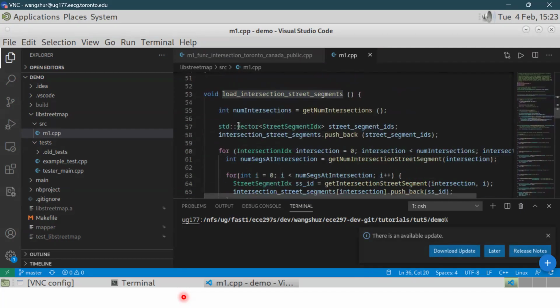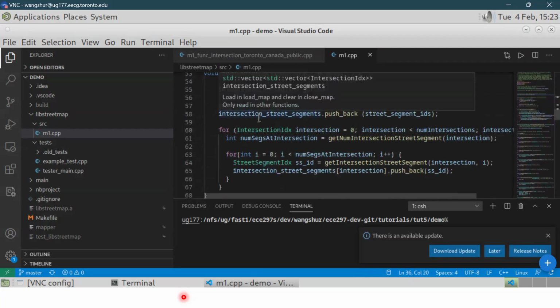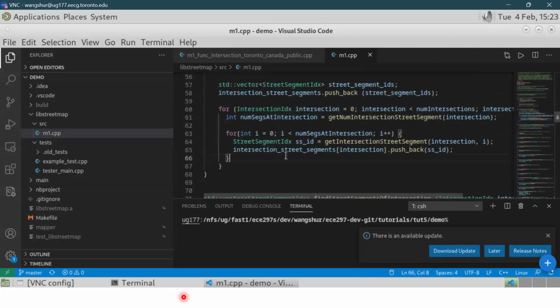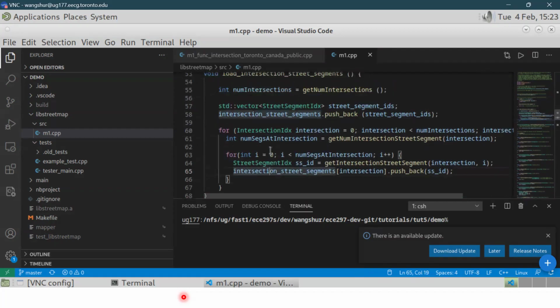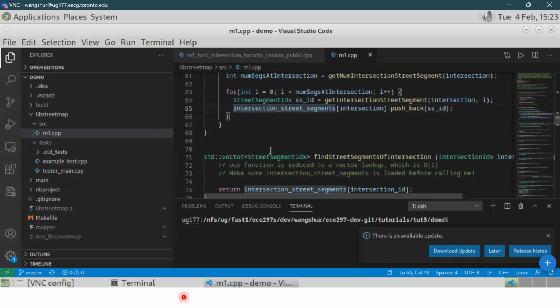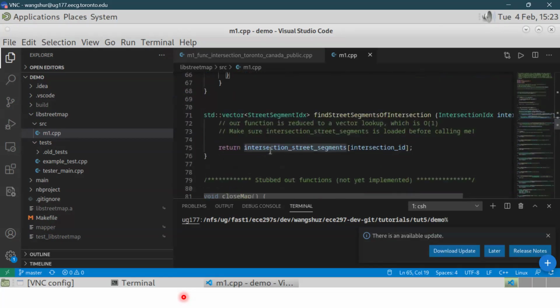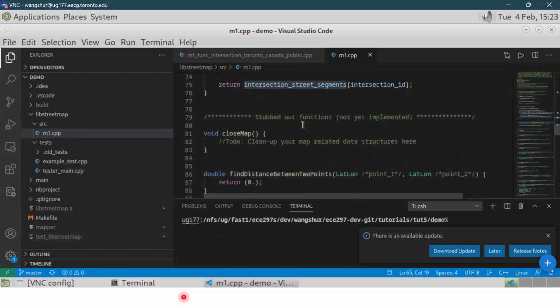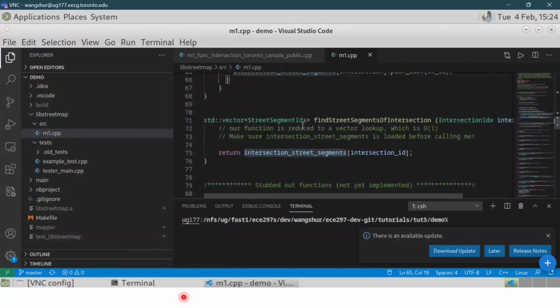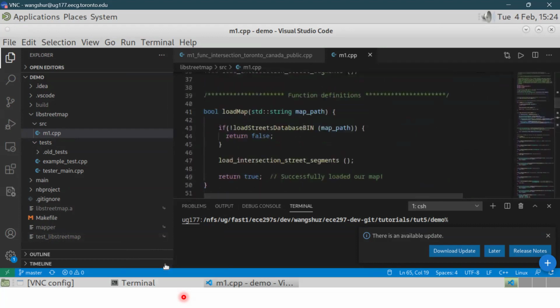For your load intersection street segments helper function, we're doing the same things as before, but we have intentionally added a bug into it. And here's the function itself. That's the only function we have implemented in this recall.